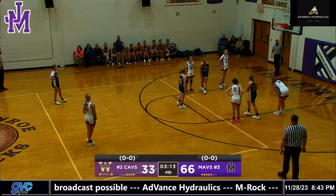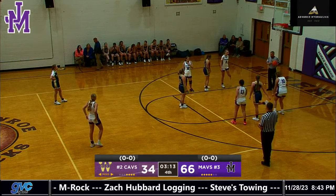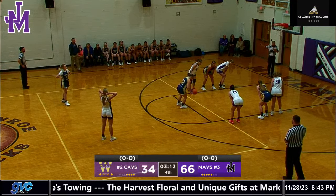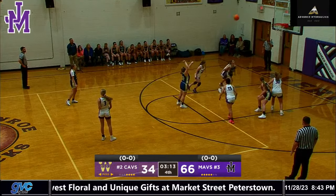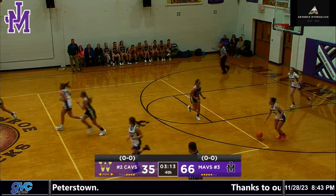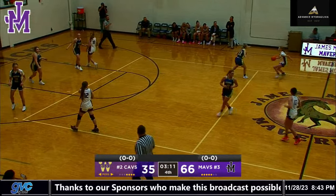Shot on the way, got the first one. That is the fourth team foul for the Mavericks, and so everything from here on will be in the double bonus, and it'll be two shots for every foul. Second shot up and got that one to go, so two for two there for Holiday. And now back to the Mavericks with 3:10 to play.